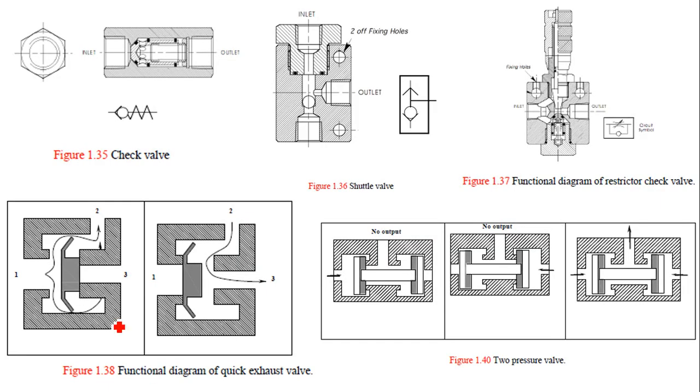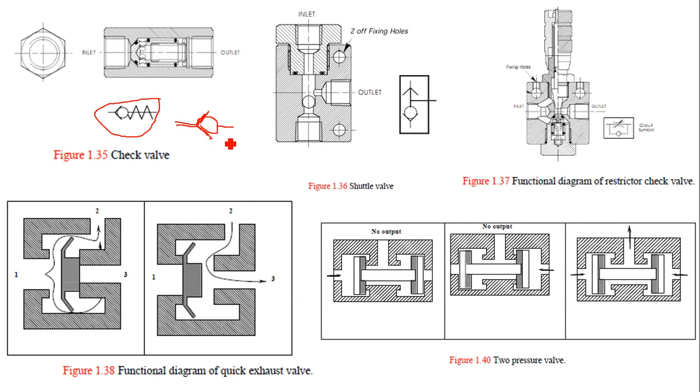So you can see here. This is the symbol for check valve. That means you can see here. What is the direction of flow you can predict from this? Actually, see, this is how the check valve is shown. Sorry, we'll try to draw. Yes. So this arrow means this is a seat, and on this seat the ball is fixed.